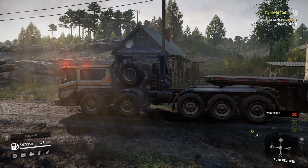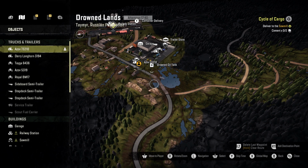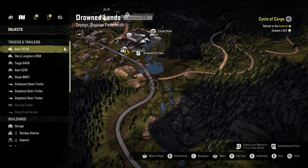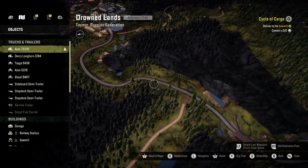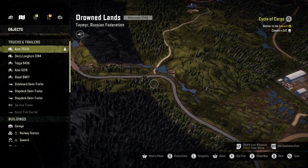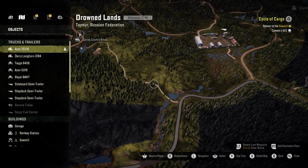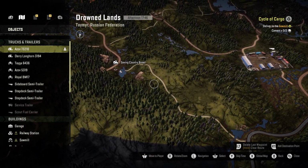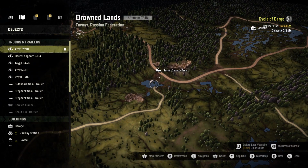Crazy, I know, but I wanted to add as much weight as I possibly could. So basically the trailer is going to be all the way out. So it's a bit of load. Go all the way along there, across, and then we'll take our first left over here. So then we got off-road terrain. It's gonna be quite bumpy on certain areas of it. I know I haven't really bothered about that yet. I will do that at some point.